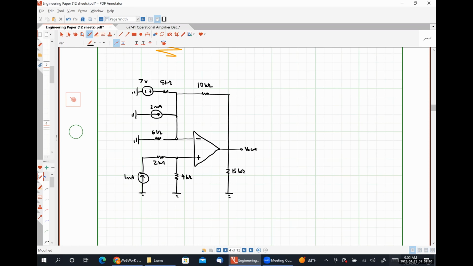Right? So this is a circuit that we are going to analyze. It looks far more difficult than anything we have seen today. There are three different sources. Some of them are connected to the inverting input terminal. Some of them are connected to the non-inverting input terminal. This is a hot mess of a circuit. And literally, all we need to do to analyze it is apply that same simple three-step process that we've been doing.